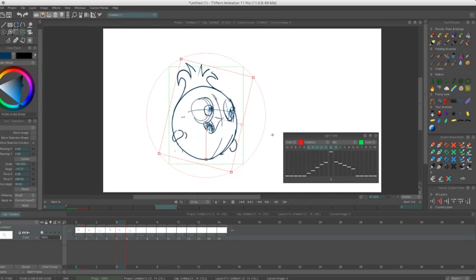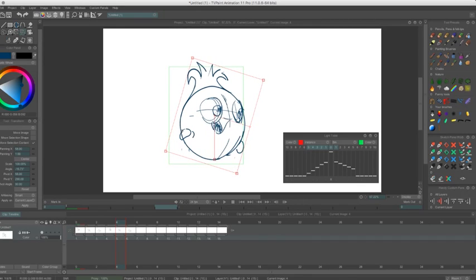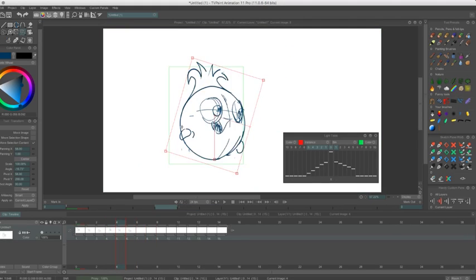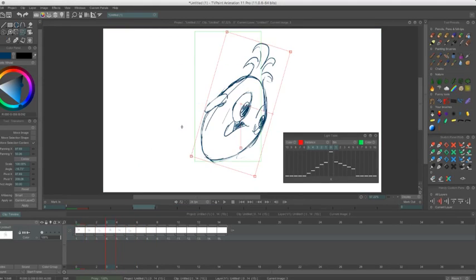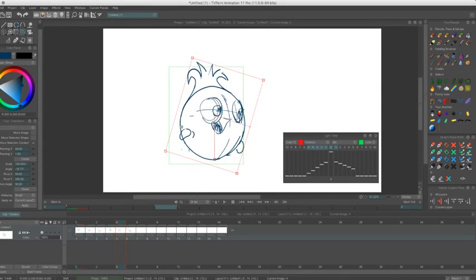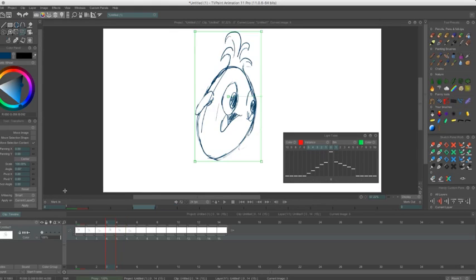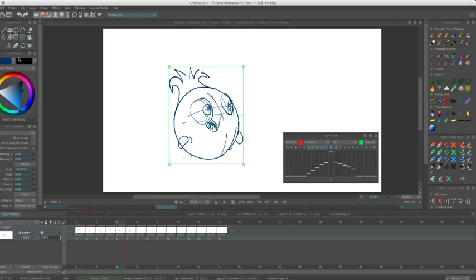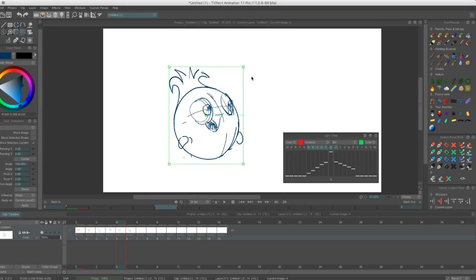Now, I thought that was a pivot, but it's not. Okay, well, at least I can... Oh, geez, okay, so that does it to the whole bloody layer? That's not what I want. Didn't know that was a thing. That'll be important for my free transform video that's planned. I should probably finish studying it before I teach other people how to do it. Damn.